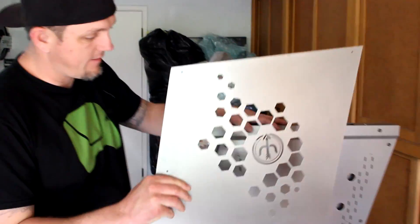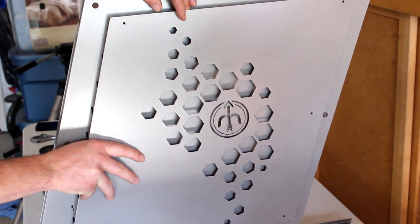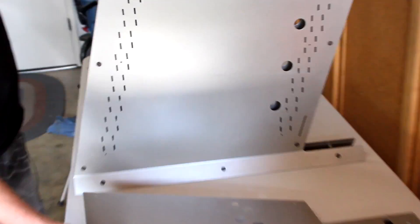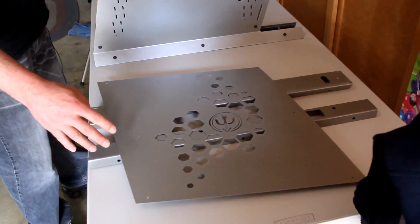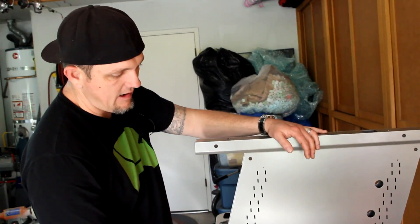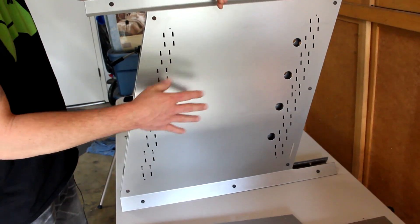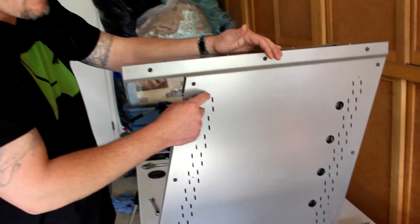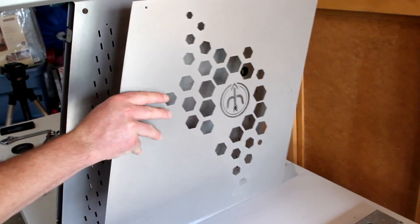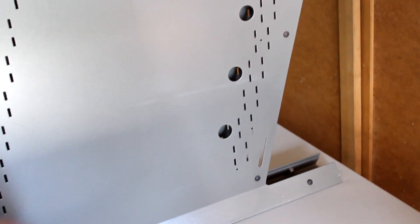One other thing I wanted to talk about is the side dress-up piece that goes on the legs. I'm most likely going to put a piece of acrylic that's exactly the same size behind it and backlight it, so it lights up the cutout and gives a nice glow effect around the trim. There's no set depth here — I could put a four-inch piece of acrylic behind it if I wanted. I'll probably use some kind of long standoff to mount the acrylic and the trim piece to it.